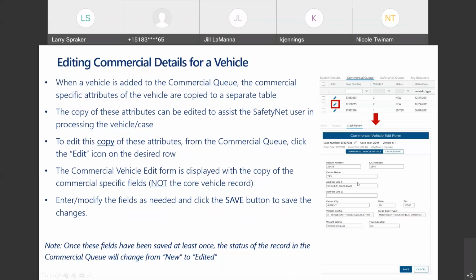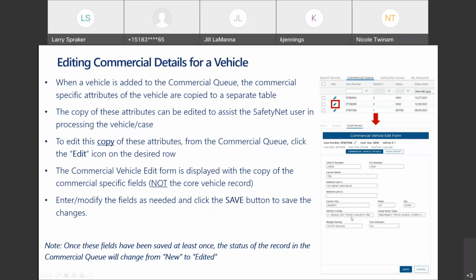So once you hit edit, the commercial vehicle details tab will be displayed. Basically what we'll have here is a form. All these attributes are going to look familiar, and you have the ability to go in and edit them. But once again, it's not the core vehicle record. You modify these fields, and if it's ITSMR, they're going to fill out whatever they can and give you as much of a head start as possible.